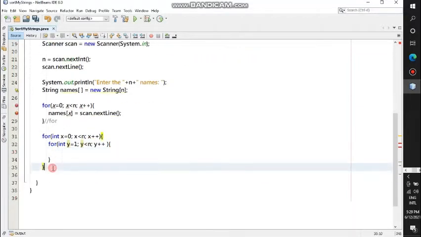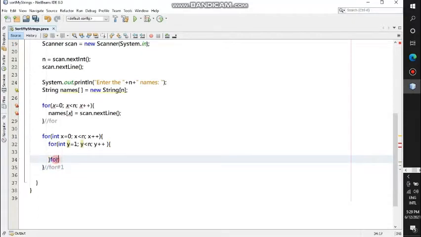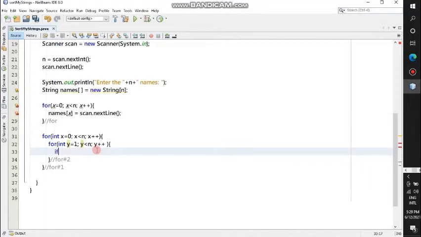Okay, yun natin para tandaan, for loop number 1 and for loop number 2, and then the if condition, names index y minus 1 compare to names index y. Tama ba? Okay. Less than 0. Okay.